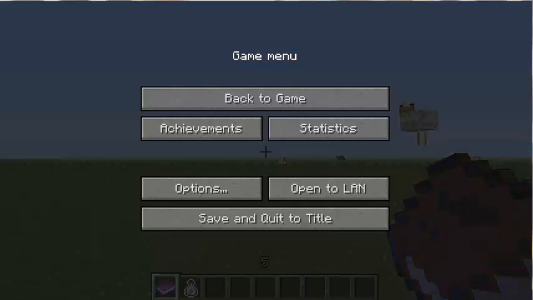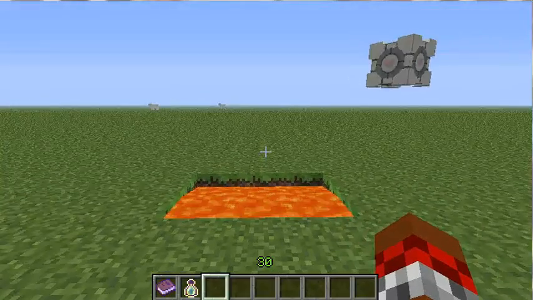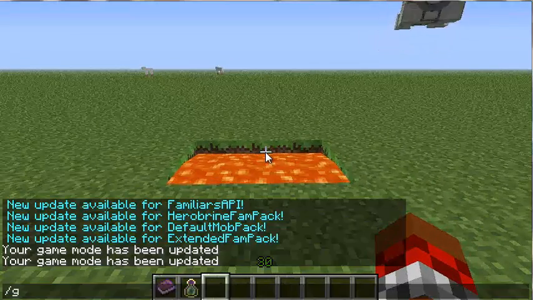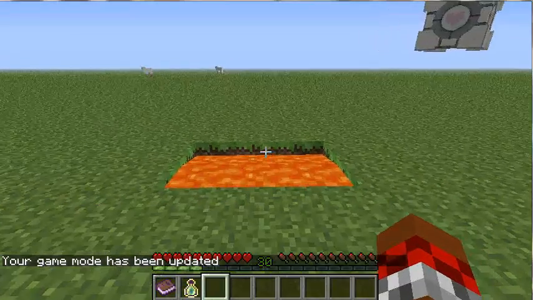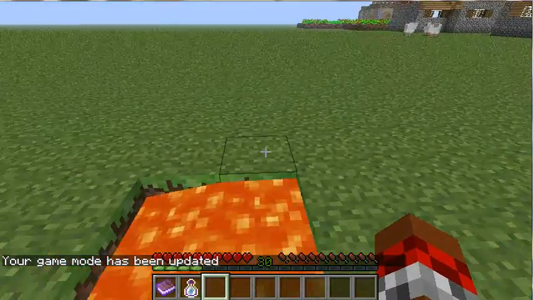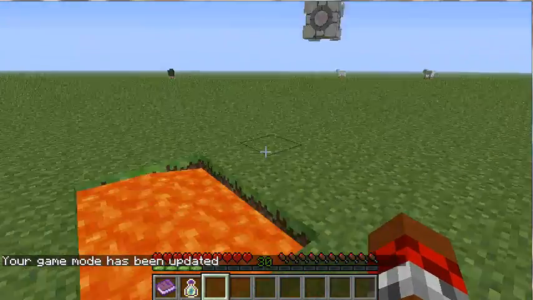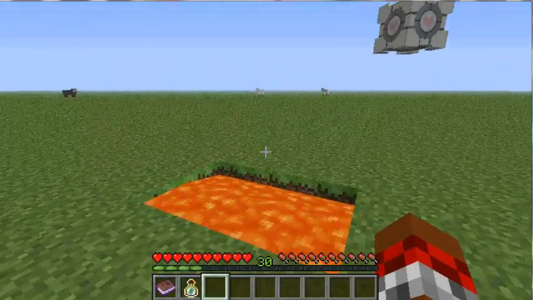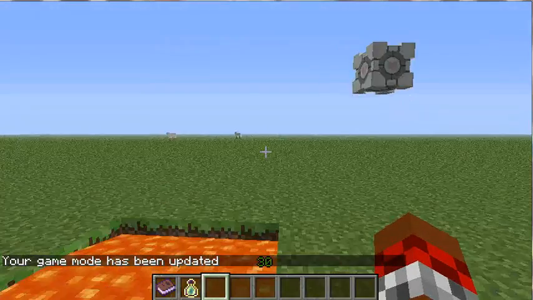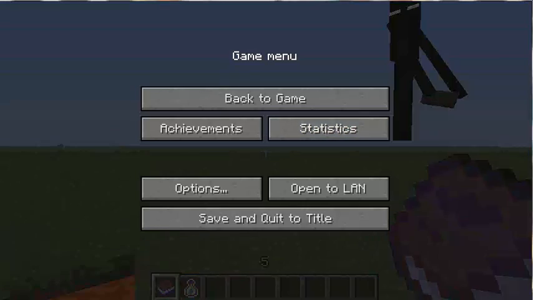So, pausing, next familiar. So the next familiar I have for you guys is the companion cube from Portal. And what the companion cube will let you do is, he will let you walk on lava. Now, I honestly have no idea what that has to do with Portal, but I think it's cool that the companion cube is actually in this mod. It is really awesome. So, I'll be back with you guys with the next familiar.